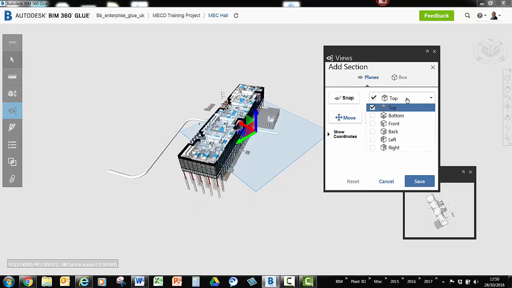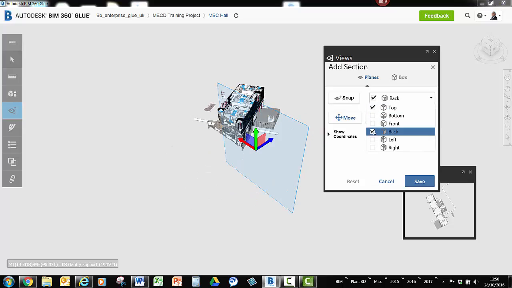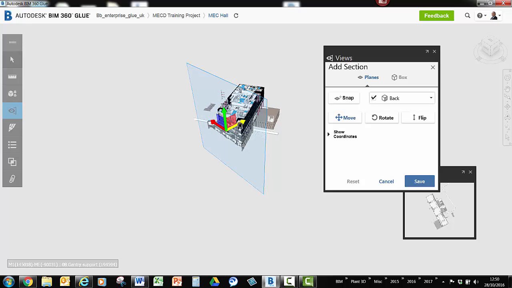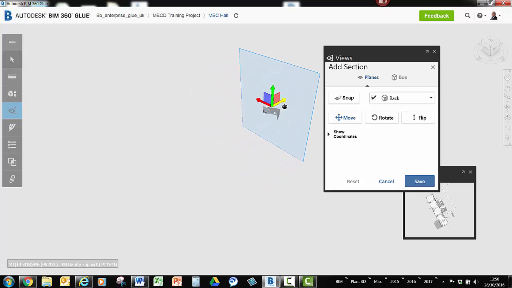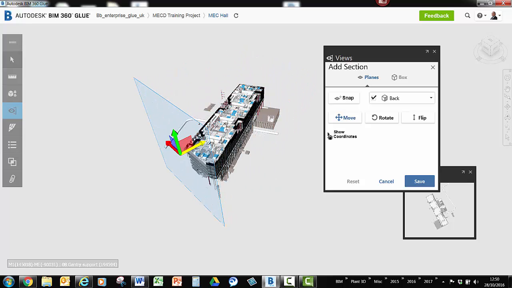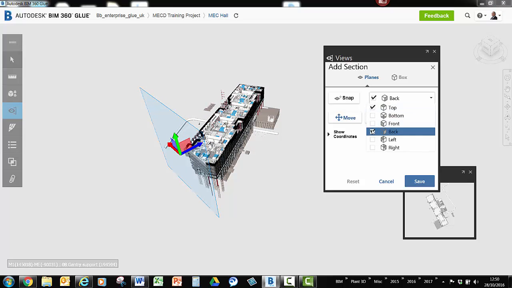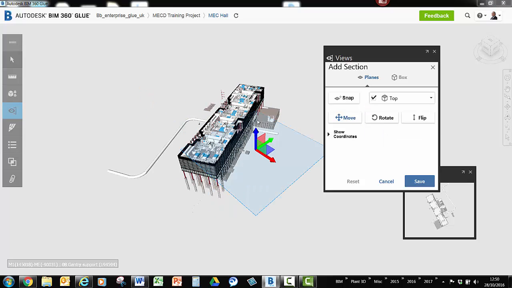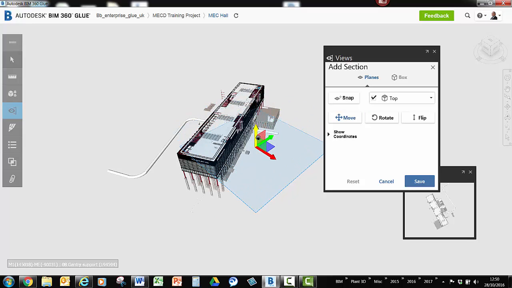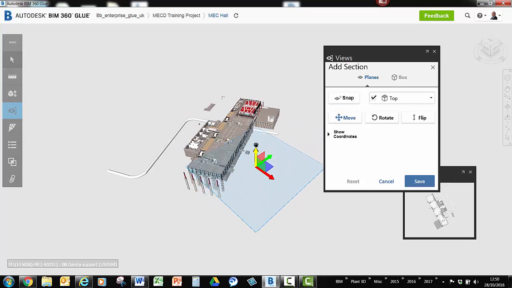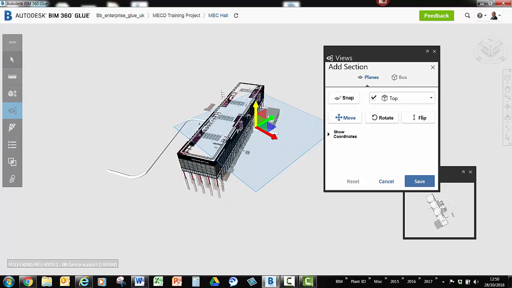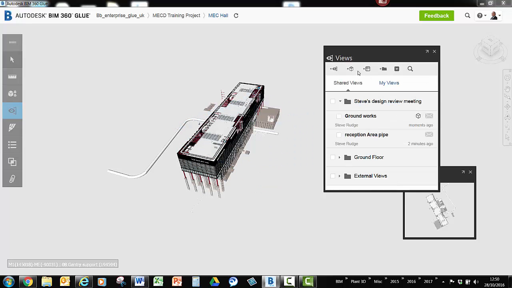And obviously if I change that to say the back view, that's it, just grab the blue arrow again. I can do sections that way as well. So depending on what you're picking, you can actually do multiple views and section it accordingly. But very powerful. If you hit cancel, you're back to where you are.